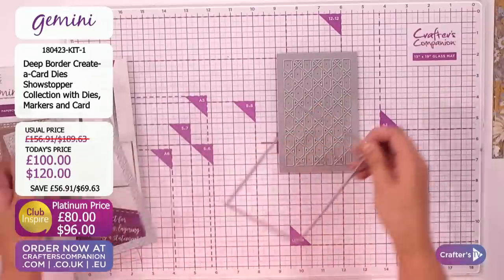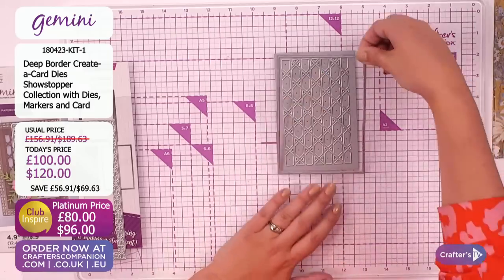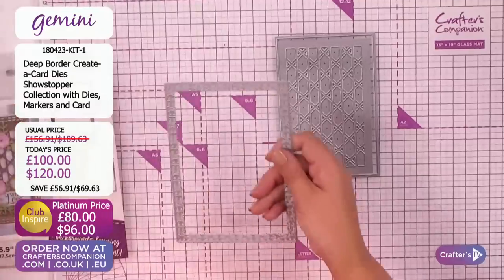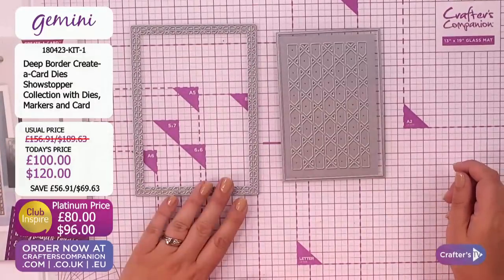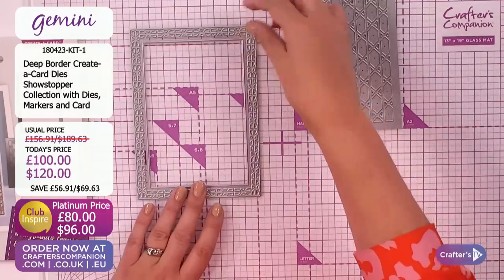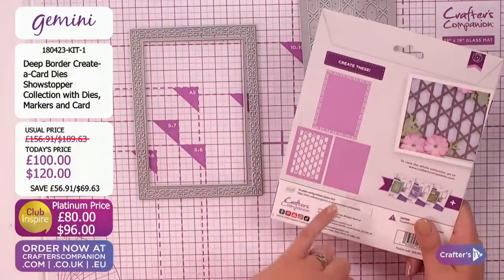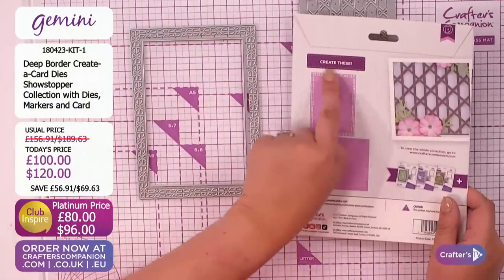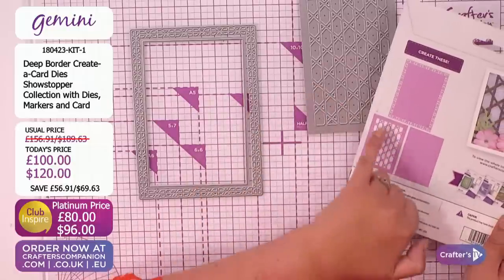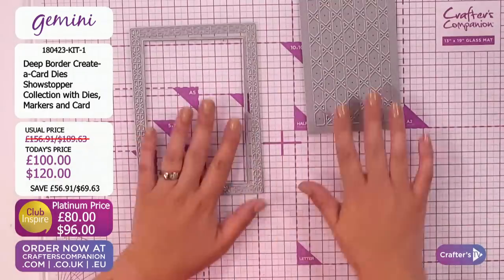You've then got the optional, I can either cut it out or I can cut it in. So this is create a card on its own, add this one onto it and it's going to cut the detail out. This is then giving you the frame that goes around the outside, and again you can just do the background border, or you can cut it with the middle piece in and it'll do a frame. So if you use just that one, it gives you this. You can use just the creator card frame, or you can use the creator card frame with the cutting on the outside. Loads of different things that you can do with them.